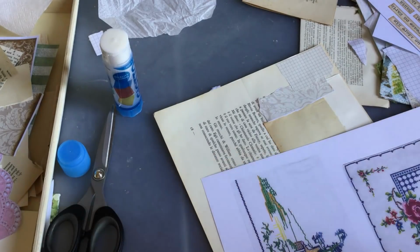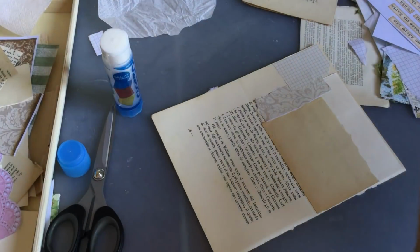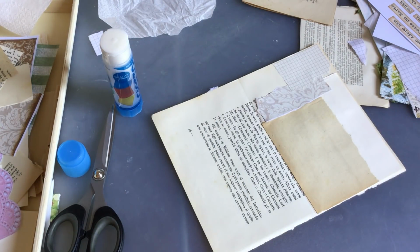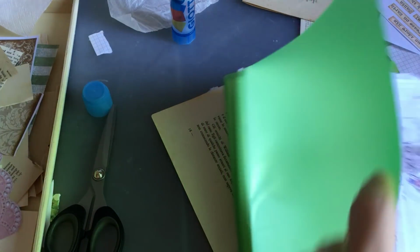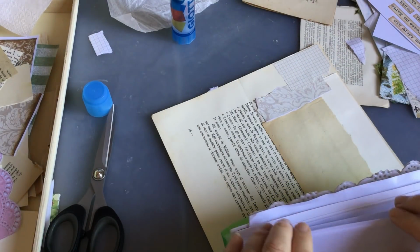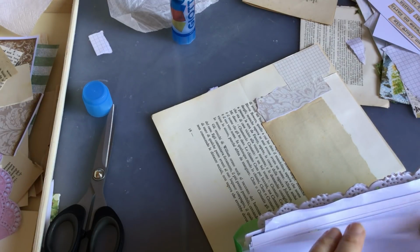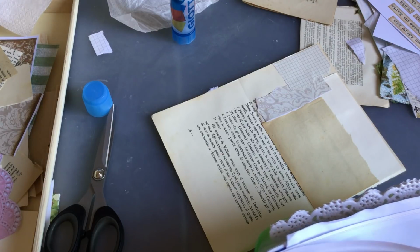But I thought... Oh, maybe I forgot. I thought I had printed her other one that had the background. Well, I'll have to go into my stash. Where is it? I've got them in a folder here. I've separated them into... Let me just see if I've got... I want something that's just really the lacy sort of background. I don't want too much pattern is what I'm looking for.